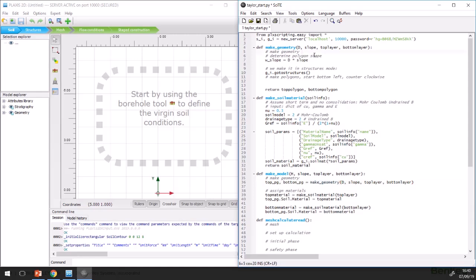Make geometry. First we have to determine the polygon shape. Now already specified here, this should be not D but H to be consistent with the Taylor charts. So if we look at the width of the slope, I call it W underscore slope, it is H times the slope. This gives us the width.